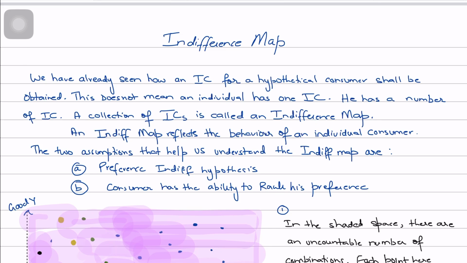Hi guys, welcome back. In the previous video, we discussed the indifference curve, and in this video, we are going to discuss two things: the indifference map and the marginal rate of substitution. Now, the indifference map is a simple thing, nothing too complicated. It's just building upon the concept that we studied in the previous class about indifference curves. We have already obtained the indifference curve. We have learned how to derive it, how to draw an indifference curve for a consumer.